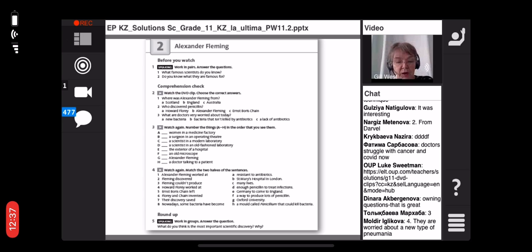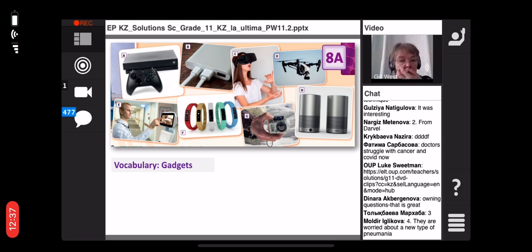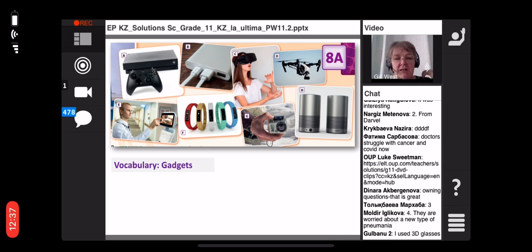Okay, right. We're going to stay with Solutions, but we're going to look at a different thing to do here. This you can do at any level. Mulder, you're quite right. They are worried about new types of pneumonia, cancer, COVID, definitely. Okay, so we're going to leave the topic of medicine and look at the topic of technology.